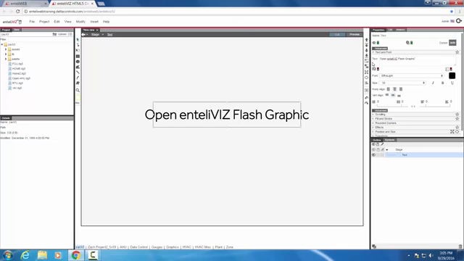I would recommend just staying with one or the other, keep doing it in Flash or do it all in HTML5, because there's going to be different loading speeds. But if you do have to mix and match, I'm going to show you how to do that.